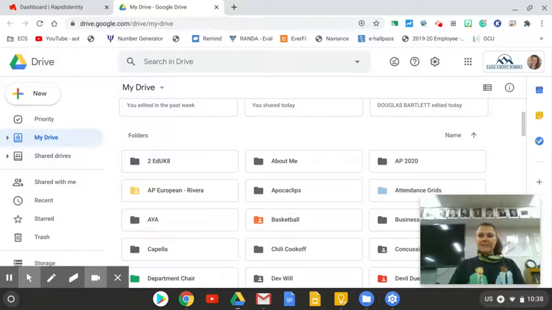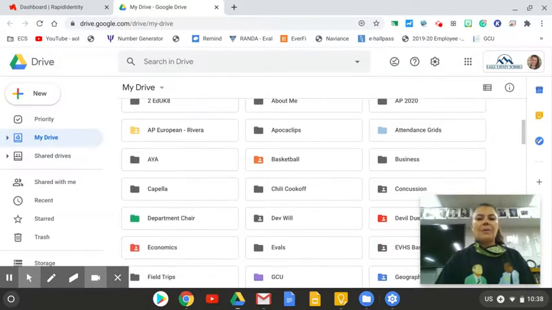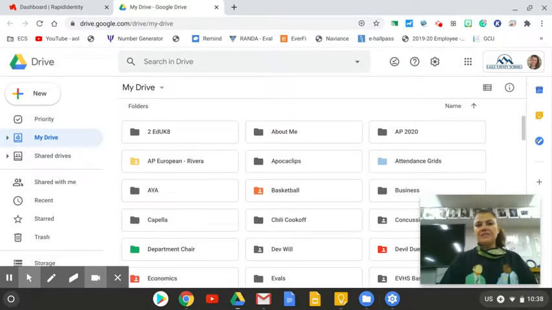So this is something that Brett Moyer taught us last year, right before we had to go into quarantine. And hopefully it's a tool that you can use really easily in your classroom when you do your Google Slide presentations. So first of all, you're going to go into your Google documents.